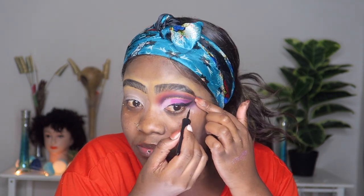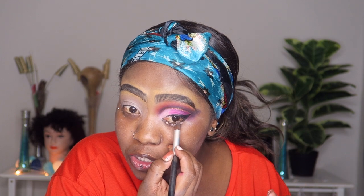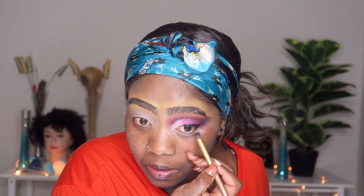I take my black eyeliner and I want it to be much deeper than usual, so I'm going in there. I love the way that looks. I take my eyeshadow base on the bottom because I want it to pop, then a smaller blending brush to blend this part out, and then I'm going in with the black and the purple on the lower lash area.